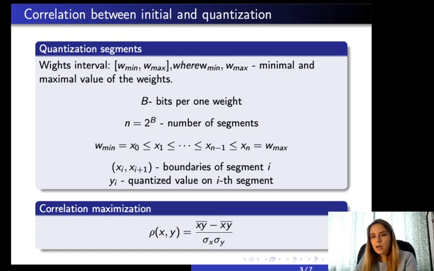Now we will look at the proposed quantization technique. For each layer, let us quantize the weights inside the interval with the maximal and minimal value of the weights in the given layer. Let B be the number of bits necessary to store the weights of one layer. Then n = 2^B is the number of the quantized weights values. We define the boundaries of the intervals where the weights values are constant. Let y be the quantized value inside the interval.